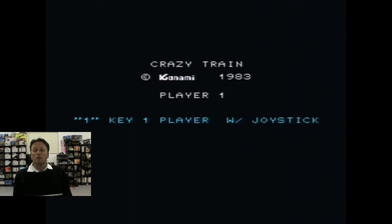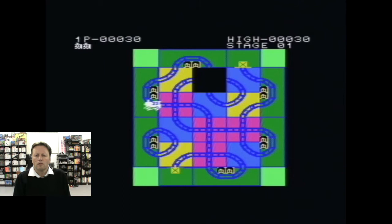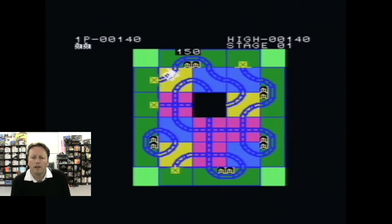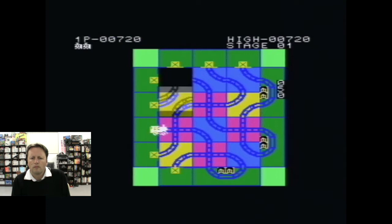Here we go with Crazy Train on the MSX. It's a Sony cartridge. Oops. Need a bit of sound. Now, I've got to pick the people up. And it's a slide puzzle. Right, okay, yep, pick the people up. This requires planning on my behalf. We've got to get all the people. I think I'm right for a little bit, and obviously when you get the people it gets rid of that edge a bit, so you can't go back there again. So as soon as we do... Ooh, a bit disconcerting.